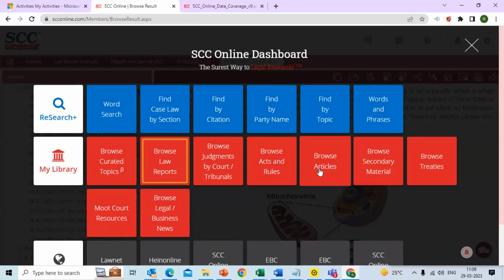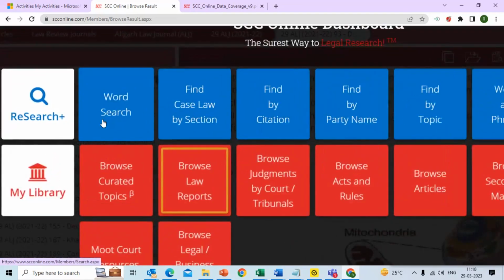And similarly, there are a few more options in the My Library section, but let's move on to the research part. It's important how to do legal research here. Now, the first and foremost option I have here is known as word search. So let me click on word search.